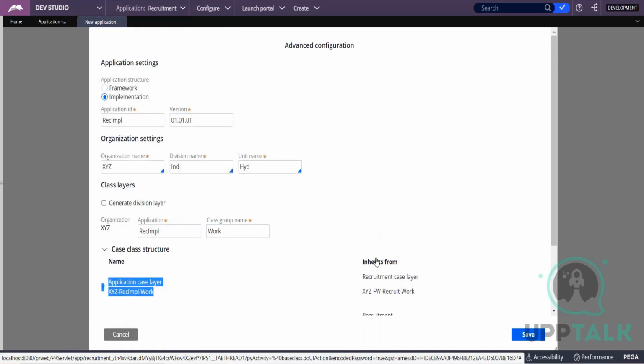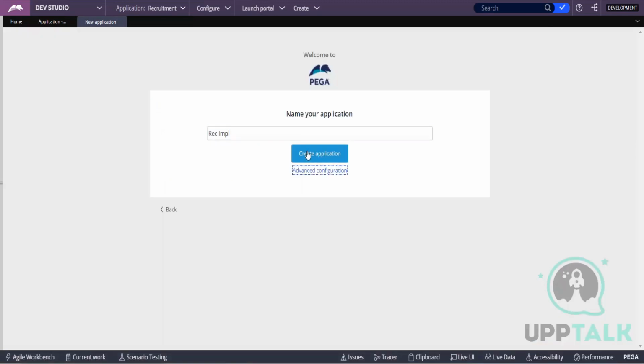Okay, so let me just... and we are going to create the application. Now while you're creating your new implementation project, you come back to the Pega admin tool, because you're switching screens, and you're creating one more project, isn't it?